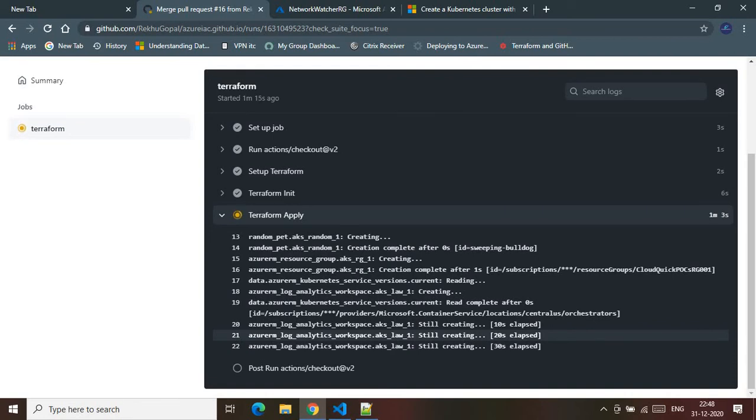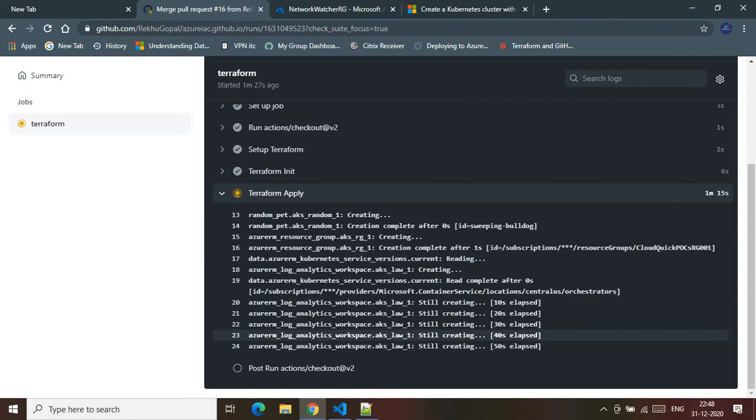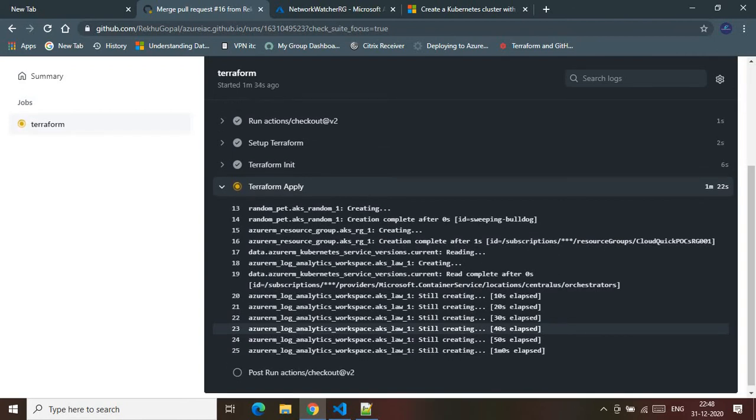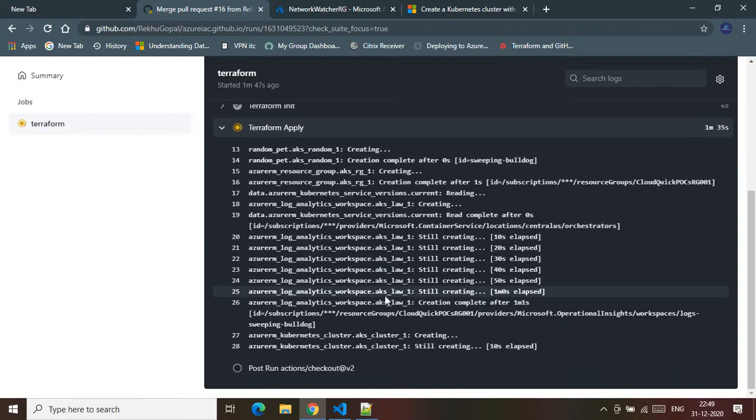I would always recommend you to go through those logs, so that you understand how Terraform behaves, how Terraform actually works. If you understand how Terraform provisions the Azure or cloud resources, then only you will get the knowledge. Once you have that knowledge, then you can play with it. That's the main motive behind my telling you to always keep watching those logs. You will try to understand how Terraform tries to create the resource. Even I did the same, and I'm still learning.